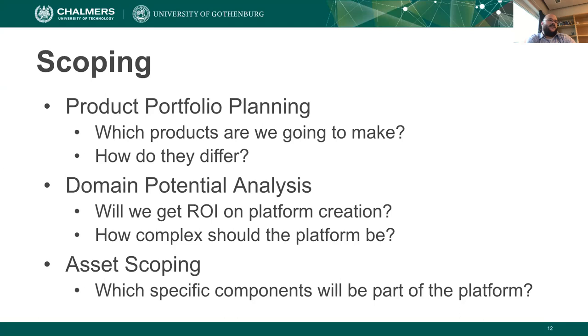Right, so finally then, asset scoping aims at defining the individual components that should be built for reuse. So to adequately define those components, there's 2 viewpoints that you're going to bring together. These are the viewpoints of the business and the architecture, right? The business side of things and the technical side of things. And the business-centric viewpoint is from an economics analysis. While the architectural viewpoint looks at this from a technical angle, what makes sense implementation-wise, right?